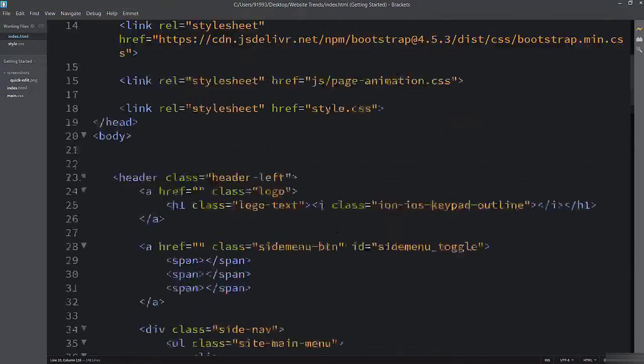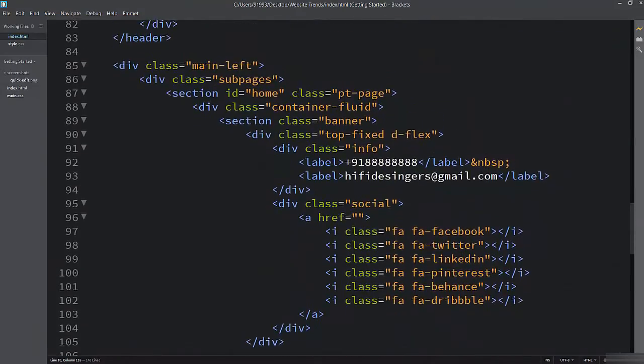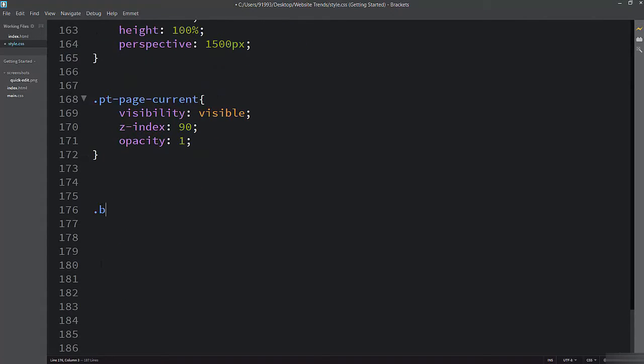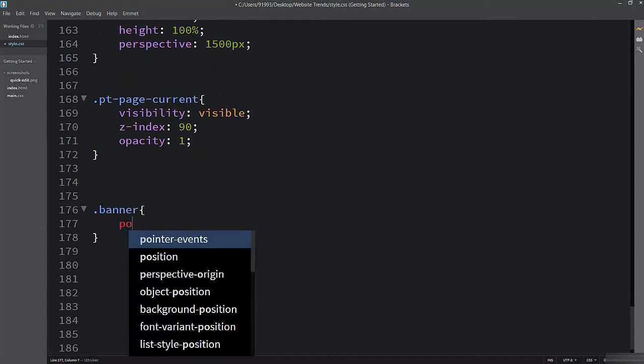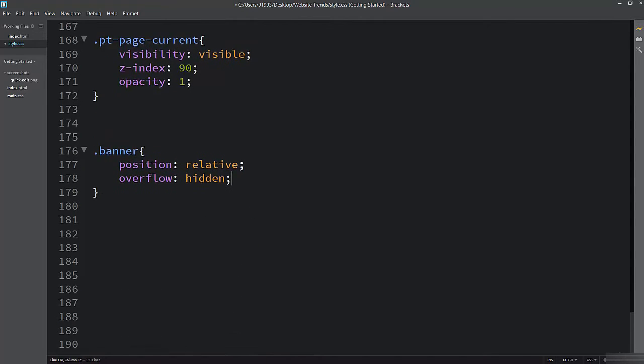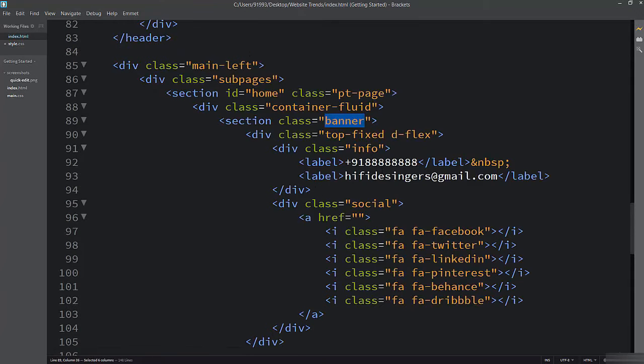You can see all the social media icons available here, and now it's looking cool. So let's work on its CSS. Okay, so the very first class we have is banner. Let me show you. Here it is. We have the banner class, and this banner class will have some properties like position and overflow. Here I'm taking extra space and mentioning banner, position relative, overflow hidden, and I'm also going to work on the text which is available here.